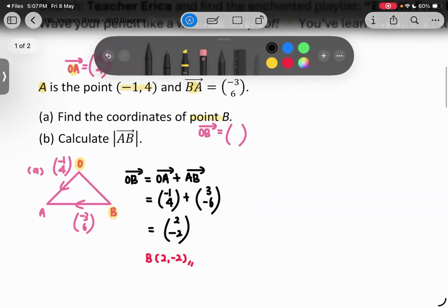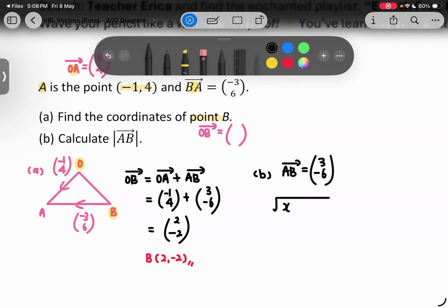Then for part B, what do these two lines mean? These two lines are just the magnitude of vector AB, which means the length of vector AB. It's the same theory as Pythagoras theorem. Careful, because now I'm doing AB, so let's just practice. What is given to me is BA, so this is 3 and minus 6, swap around. You still get the same answer, but it's good to always have the habit of checking the direction. So how do you actually find the magnitude?